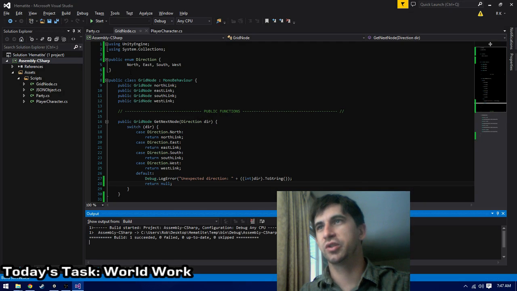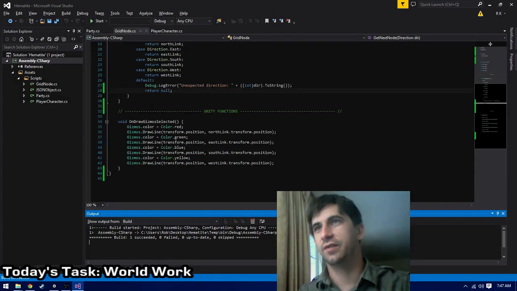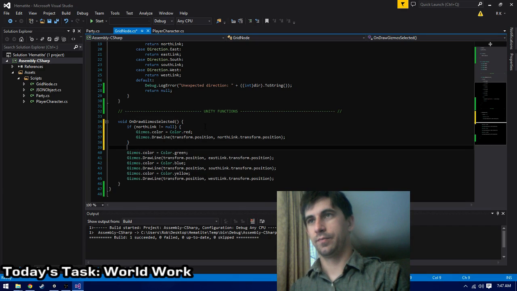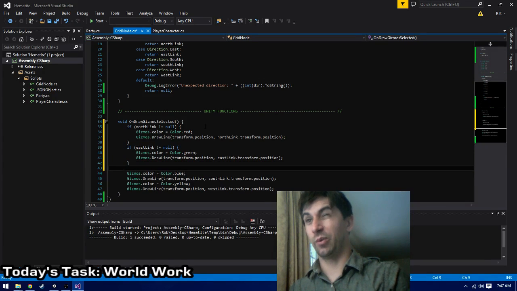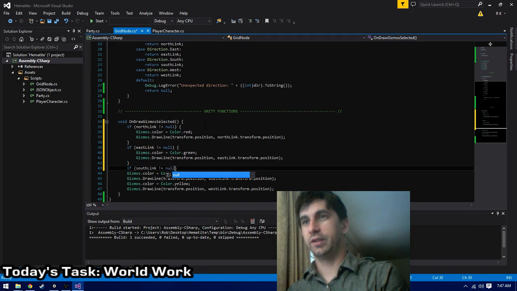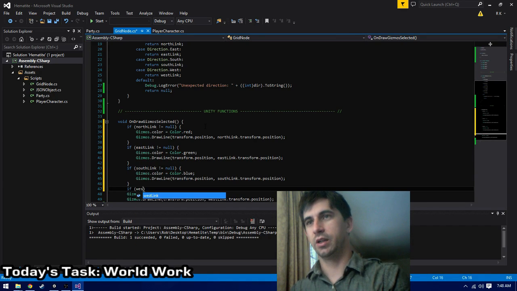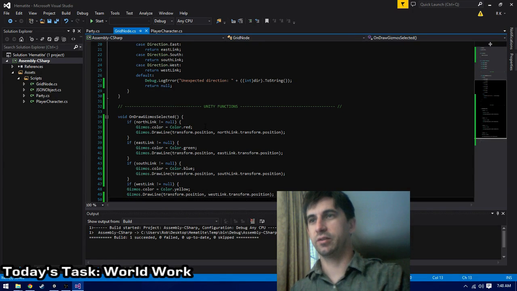Also, the other thing I just realized that I'm going to be causing a lot of trouble with is I need some if statements on all of these. So if the north link is not null, and if the east link is not null. I just noticed all the errors in my log and kind of went, what? Oh, if the south link is not null, and luckily this is code that won't run in the final version, so all these if statements are completely for my benefit, because now it'll let me see little colored lines.